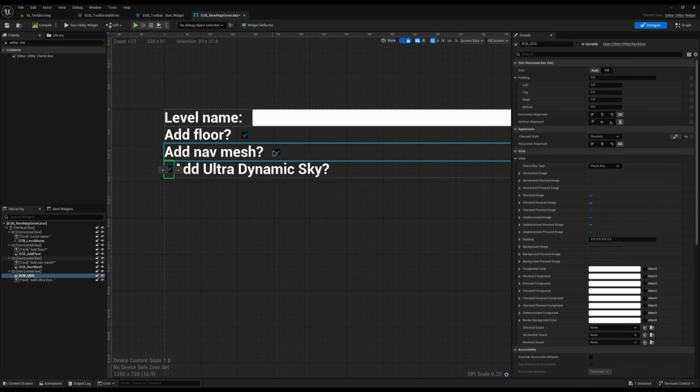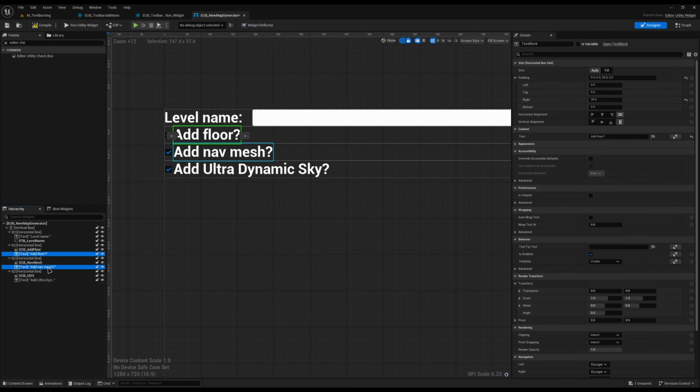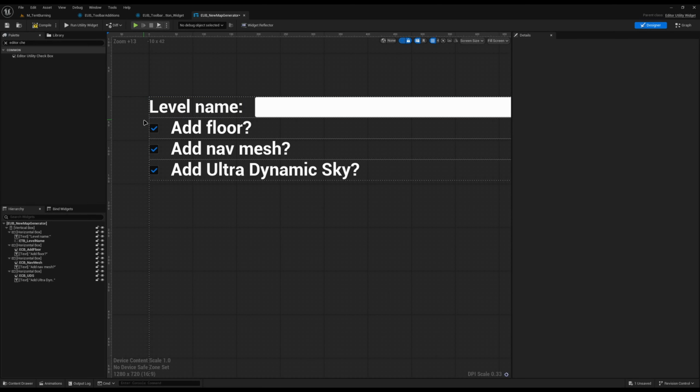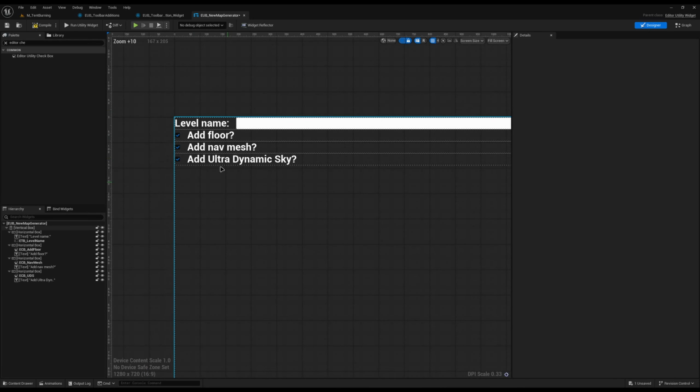I'm actually thinking it might be nicer to put the checkboxes to the other side, like so. A bit different. And if we move the padding to the left, it might actually be nicer because you come in, you set your level name, but then you go tick, tick, tick straight down for whatever you do or don't need potentially. But now you can pretty much add anything you want into here. As long as you can figure out how to code it, you can pretty much do it.